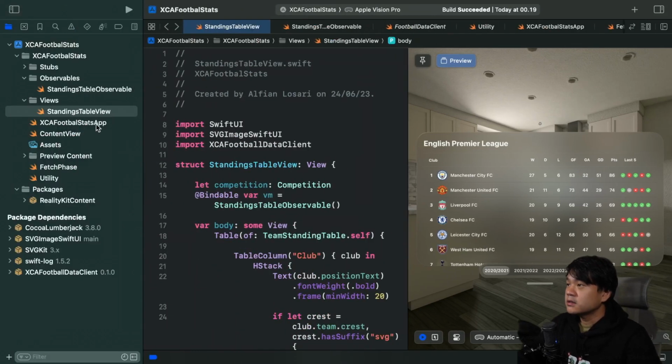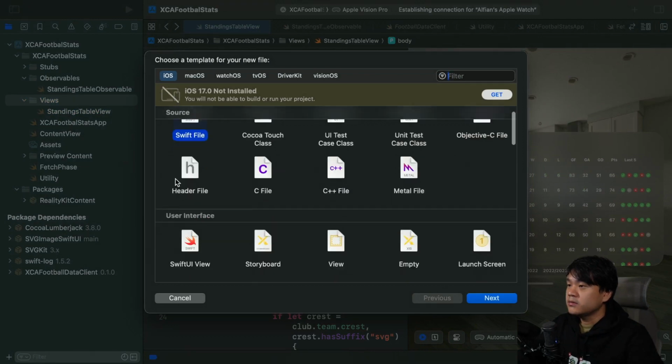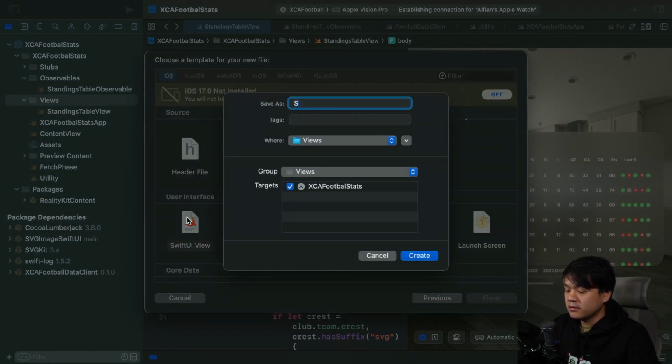Let's create a view containing the navigation split view for this standings view. So inside the views folder, let's create a new SwiftUI view. Give it a name of StandingsTabItemView. Okay.